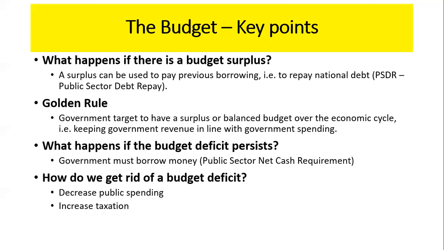We might have to look at increasing taxation, increasing income tax. And again, think of the wider consequences of that. It could potentially lead to situations where individuals will have less disposable income and they'll be spending less in the economy. More of their income is going to the government in the form of tax, and they've got less to spend on what they freely want on goods and services. So they may have to rein in their spending and spend less.